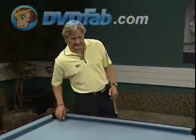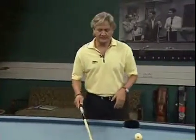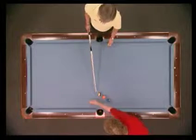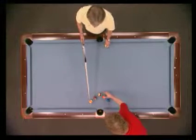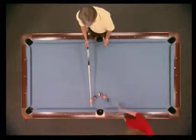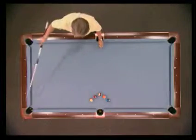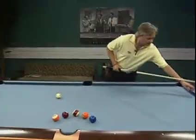For the first exercise, you need 5 balls, and you place them in a semicircle around the middle pocket. To set them up accurately, make sure that the outside edge of the middle ball is in line with this diamond here, and that the outside edge of the inner ball is in line with the half diamond. And the same here and here. The outside edge in line with about half a diamond. And then you will have it set up right.